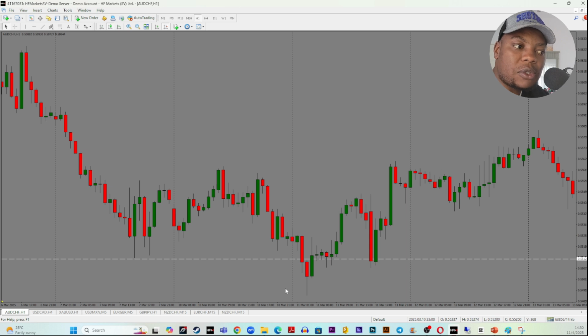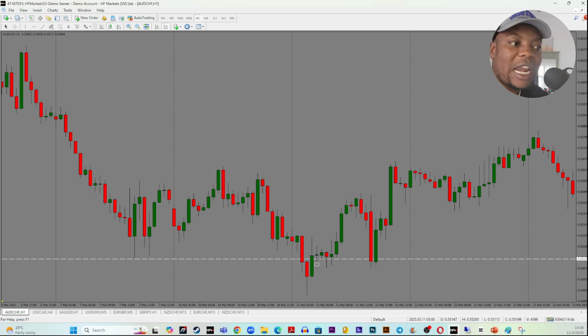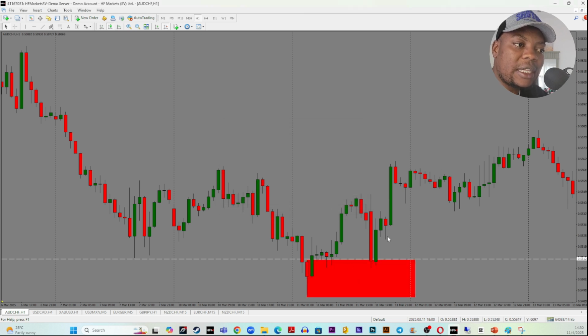So when it violates and then starts to pull back, you find your point of reference. From that point of reference, what we want to do is basically mark the high and the low of the last red candle within that particular flow. In this particular case, the last red candle is this one, and then we protrude the high and low of that last red candle into the future so that we can see a point where they were going to tap again in that particular region.